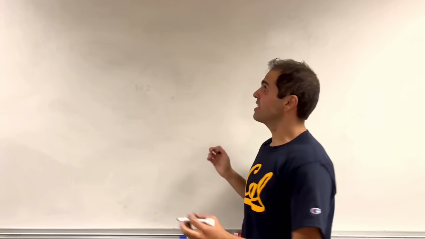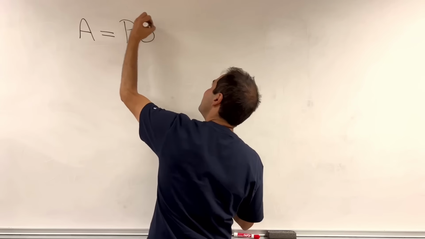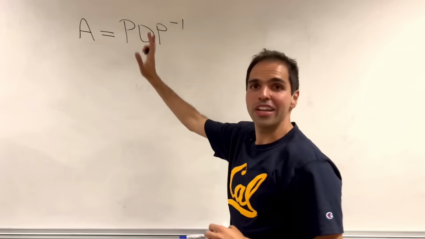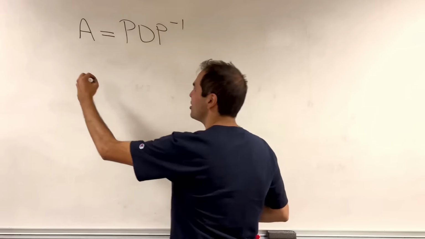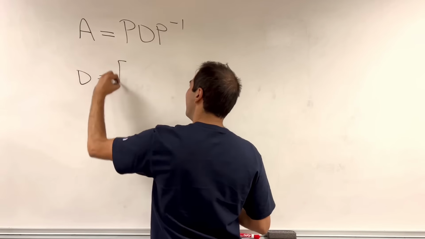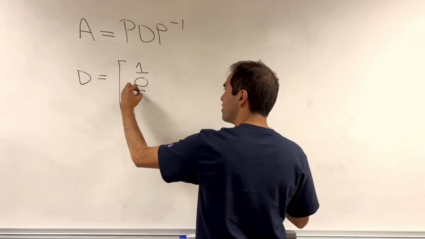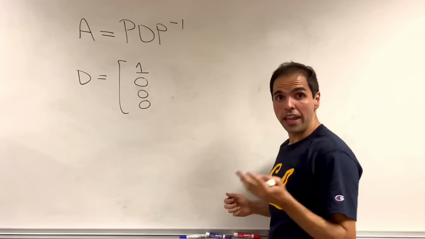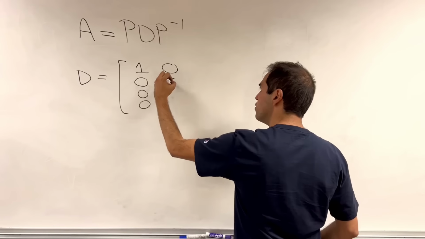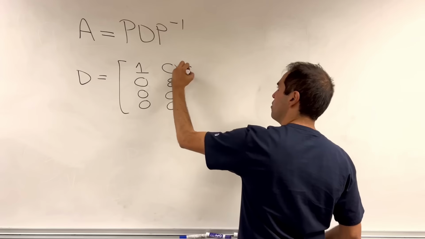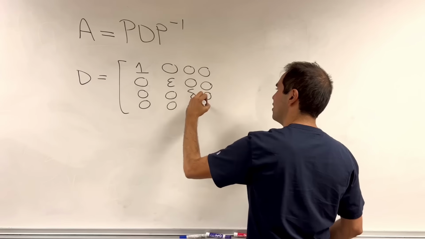And so the next step is to use some linear algebra where we diagonalize A. So it turns out A is PDP inverse, and if you do the calculation or use Wolfram Alpha, you get D is a diagonal matrix where one entry is 1, and that one's super important. The others are very small. So I don't know, let's call them epsilon, delta, and, why not, xi?